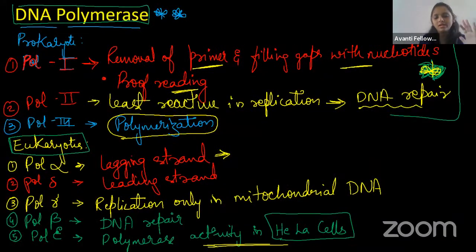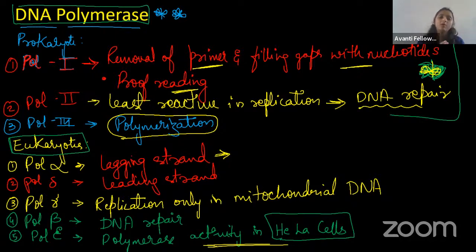Okay. So how many DNA polymerase enzymes are there, ma'am? Many of you get confused, right? So here is the answer for you. This is very important. There are three enzymes: DNA polymerase 1, DNA polymerase 2, DNA polymerase 3. What is the function of DNA polymerase 1? It will remove the RNA primer and synthesize the DNA nucleotides, and that is the main function of polymerase 1. It also has proofreading activity, guys. But in DNA replication, the proofreading activity is done by DNA polymerase 3 only. Always remember, by 3 only.